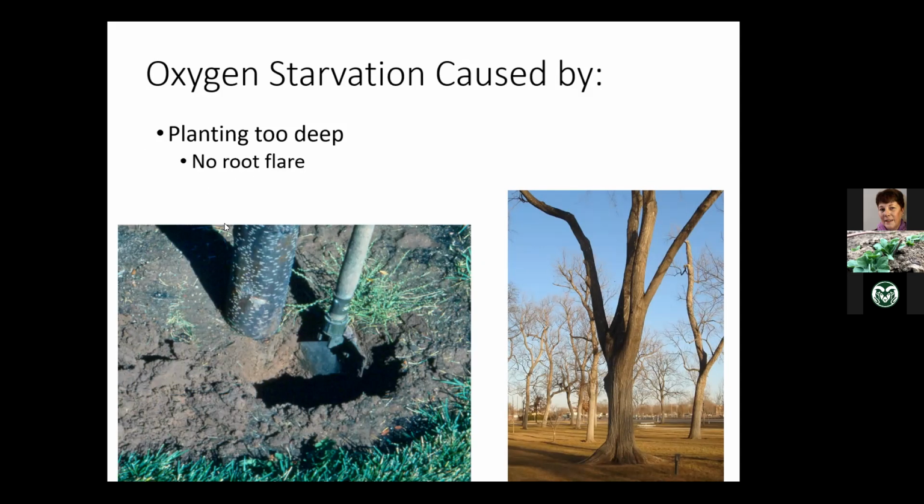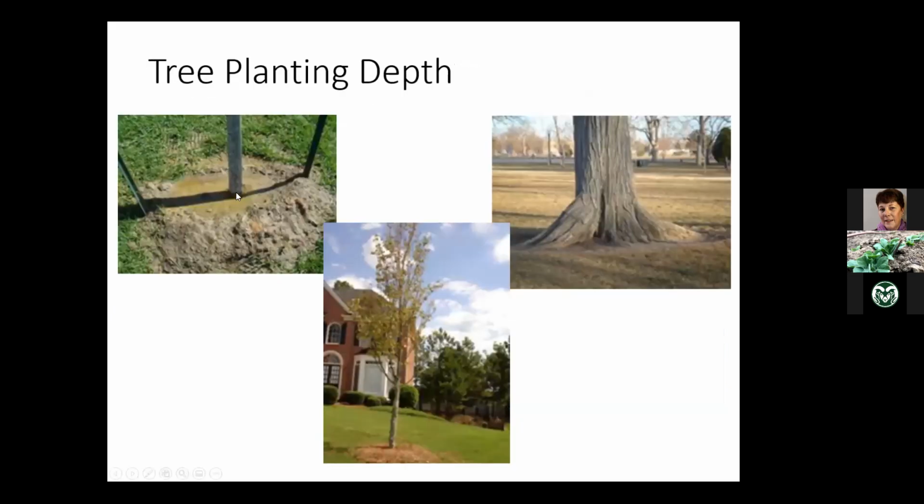Tree planting depth, again, talking about something like this, there's no root flare in this picture on the upper left, too much root flare in the picture on the right, and the picture in the middle, we have a mulch volcano. So we really can't see how that was planted, but judging by the color of the leaves and how thin the crown is, as far as how thin the leaf material is on that, I would say that it's probably not planted correctly.